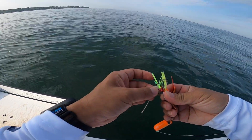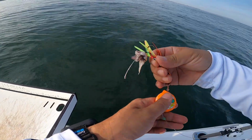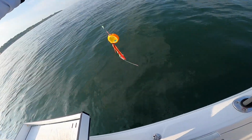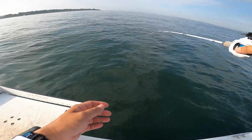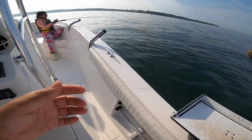So I'm going to tip it with this squid head we bought from the Asian market. So let's see. Oh, she got a bite. Yeah, good. There you go.